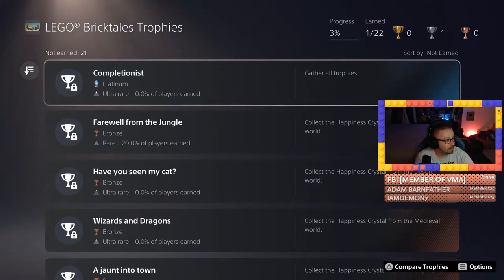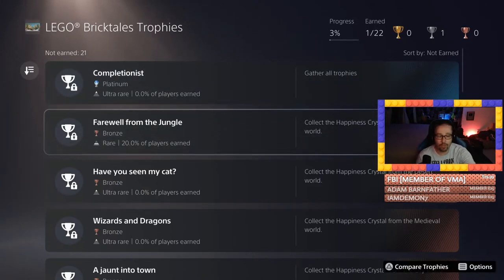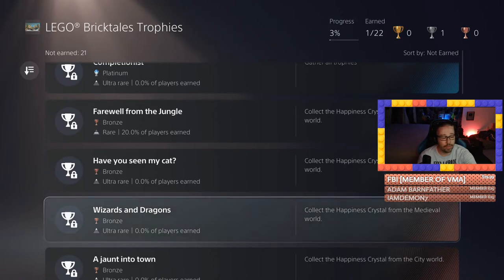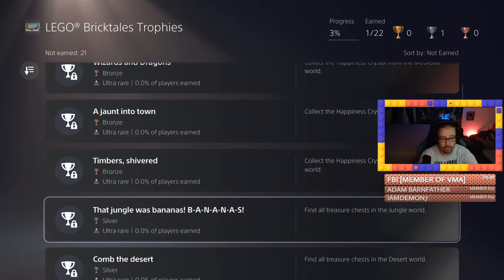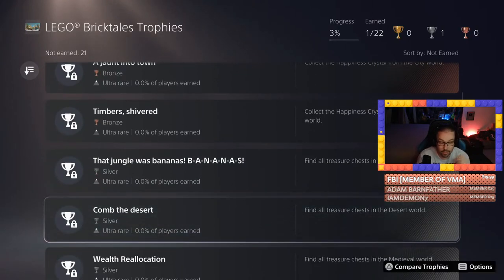All right, so there are 21 total trophies, so basically 20 and a platinum. So a lot of it's pretty simple. Collect the happiness crystal from the jungle world, collect the happiness crystal from desert, medieval, city world, Caribbean, find all treasure chests in the jungle world, find all treasure chests in the desert, find all chests.